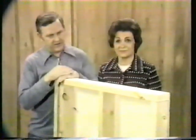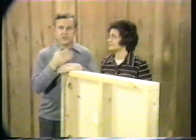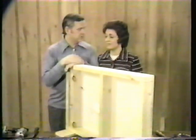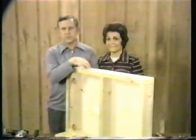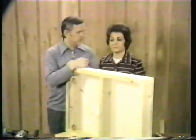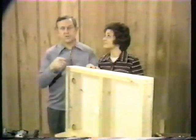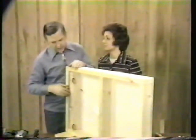Well, what we have here is a smaller version of the wall in your home, if you have the average sort of house. If you've got a stone house, you have a lot of problems. Going through stone is really a job. But even a brick home is like this on the inside of the brick, if it's a relatively new one, built in the last 30 or 40 years. It's going to be furred out on the inside, and you're going to have two-by-fours. Or, if you're putting up a new addition, a recreation room, or a garage, whatever it is, this is the way the wall is going to look.